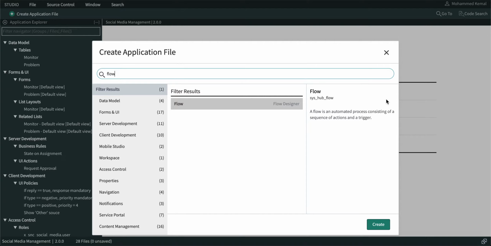But if you are creating a new flow, it's good to use the flow designer instead of the workflow, because it's low code or no code. There is a way to do a little bit of coding, but mostly you can achieve your goal by just using the flow designer. Saying that, let's go ahead and create a new flow.